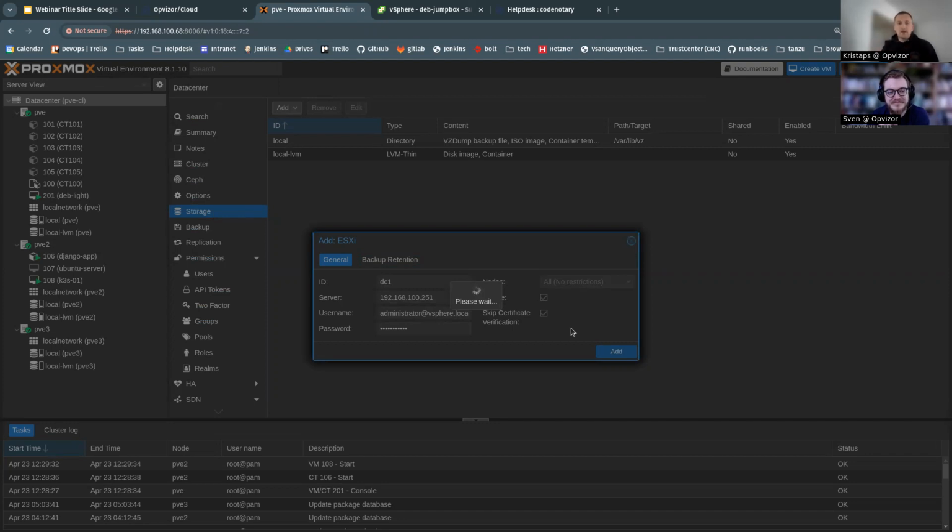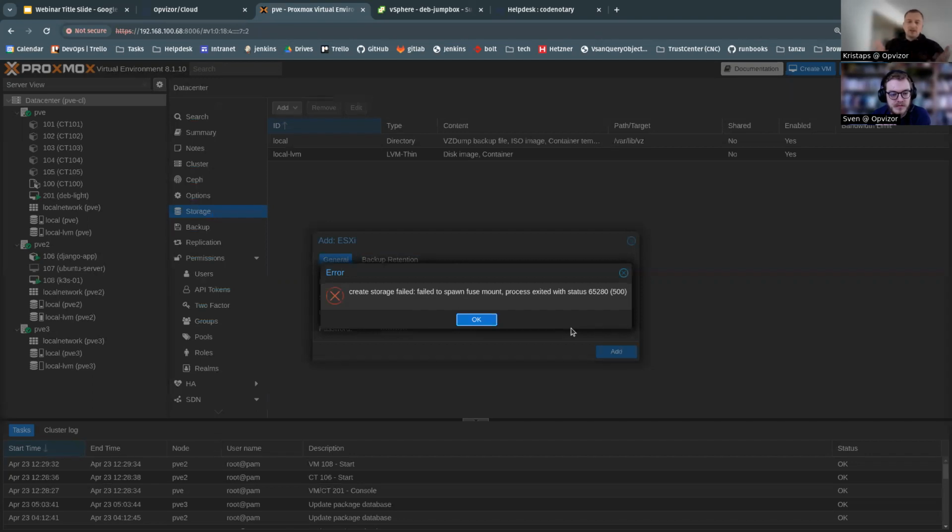And it's now trying to connect to the ESXi host, to our vSphere environment, but it quickly fails with this error. And if you look it up on the internet, you will see that many people actually encounter this issue, and so do we. We couldn't proceed, as there is no quick way around it as we see it currently. Obviously, there are some thoughts and theories on how you could resolve it.